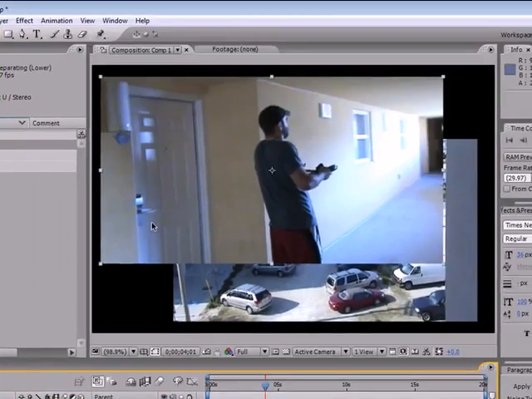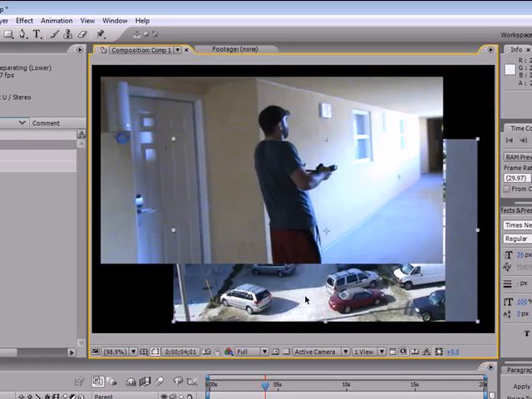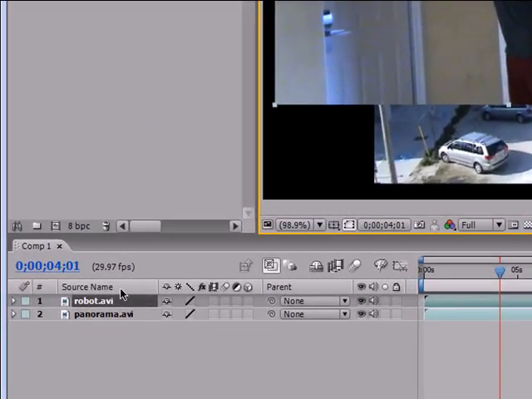Whenever you apply a blending mode, it's going to blend with any layer under it. So if you applied any blending mode to this scene, since it's the first layer, it's not going to do anything. You need to have layers under it for it to work. So go ahead and select your scene that's on top. To see all the blending modes, you can do this a couple of ways.